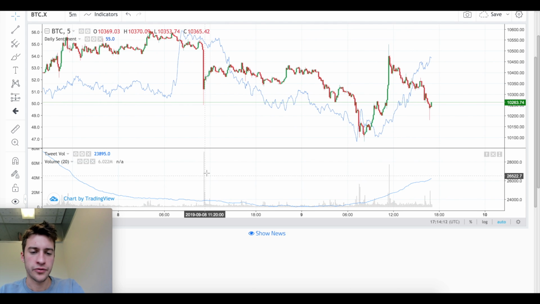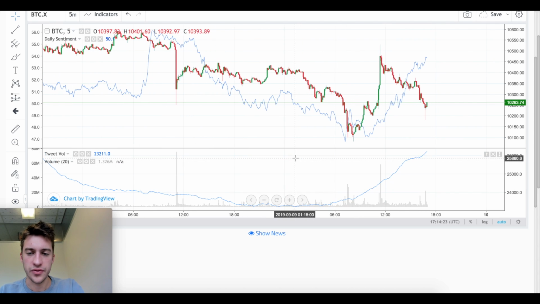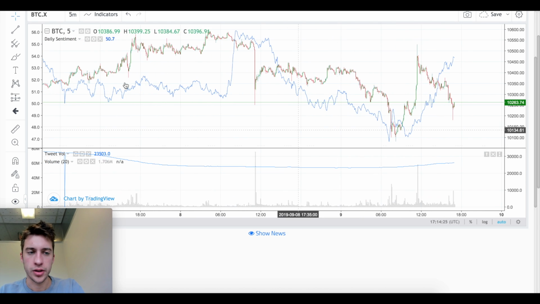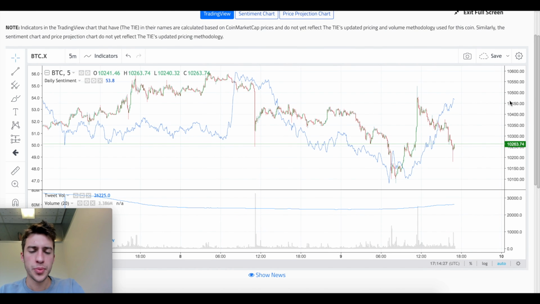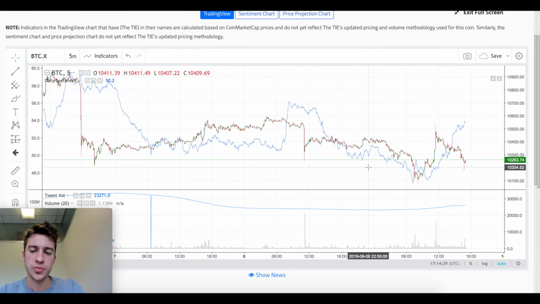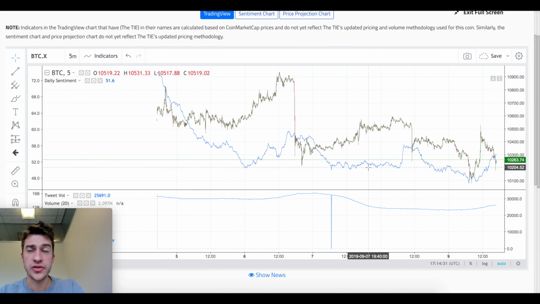We can see when we get a flurry of tweets. This is volume, trading volume, but blue is tweet volume. Yes, blue is tweet volume, but volume is just price volume on Bitcoin. Now up here we can see the calculated bullish bearish sentiment: those who are positive on Bitcoin and those who are negative on Bitcoin.